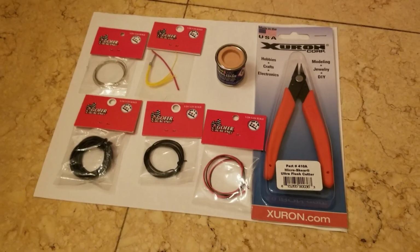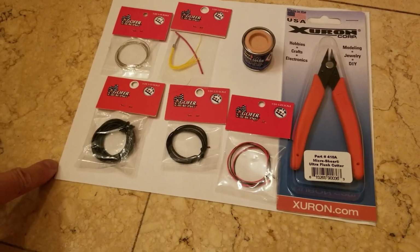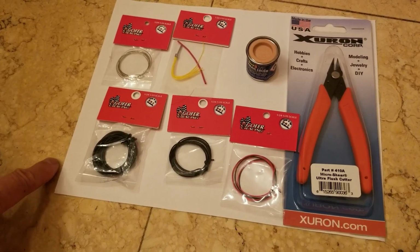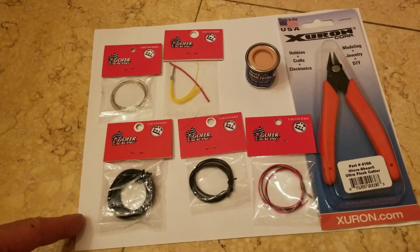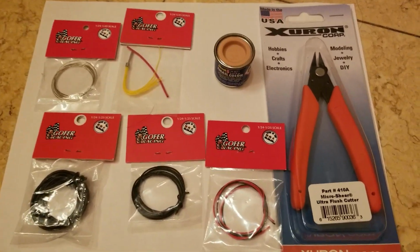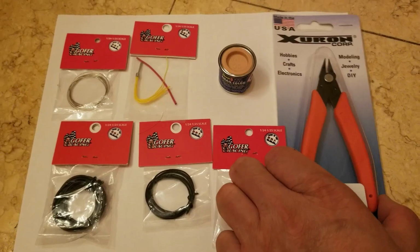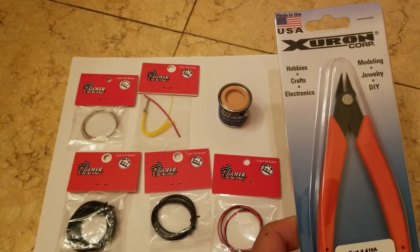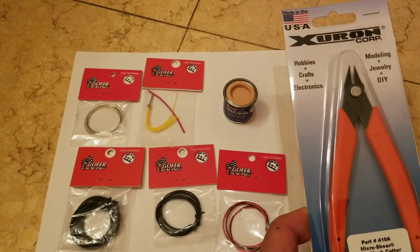Alright, YouTube modelers. So this is going to be a kit stash, tools and accessories edition video. So I picked up some sprue tree cutters because my current ones are the dinner testers.